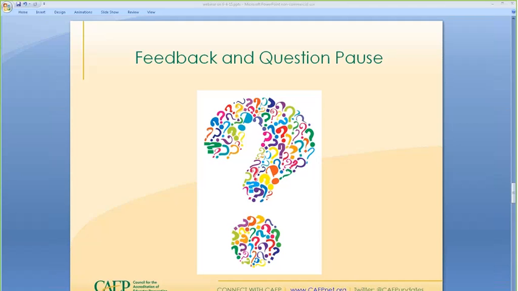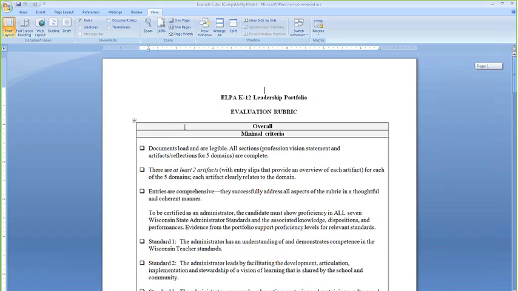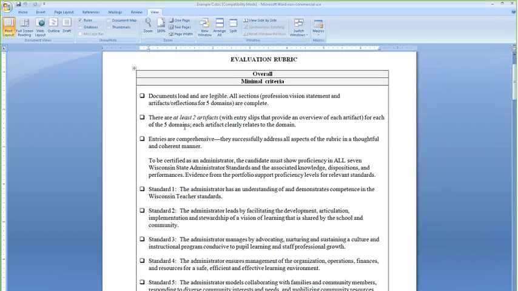So let me go into example C here. What we have here is a leadership portfolio, okay? And it's talking about overall, all right? I think we all know that it's important that these portfolios be complete, that they have in them what you expect to have in them, and holding our candidates accountable for having those pieces is not something we can ignore. So don't think that CAEP is saying you shouldn't have these pieces. What they are saying is that in addition to these pieces, which are checklists to make sure that everything that should be in there is in there, there's another way to provide candidates with significant feedback, and that is levels of performance that are distinct and identified, and aligned with standards.